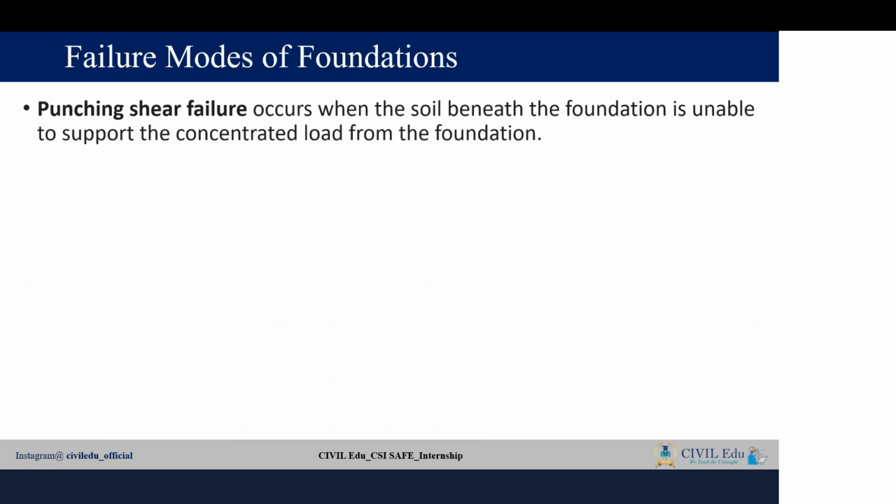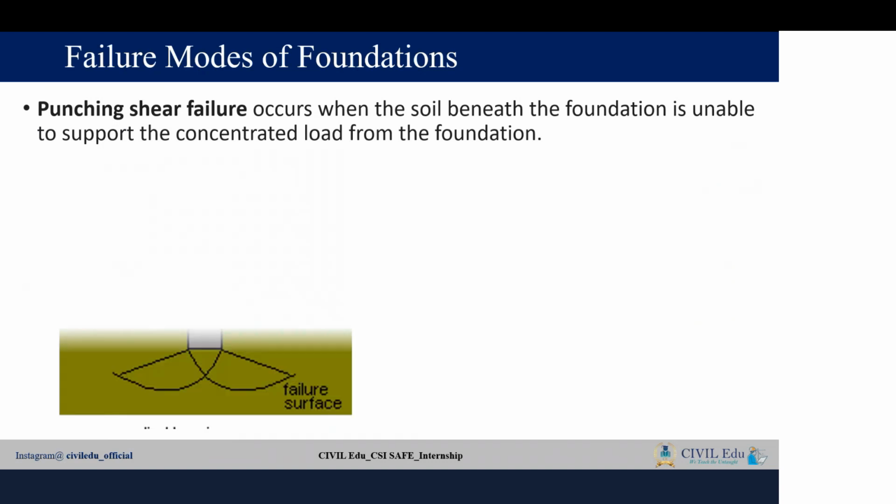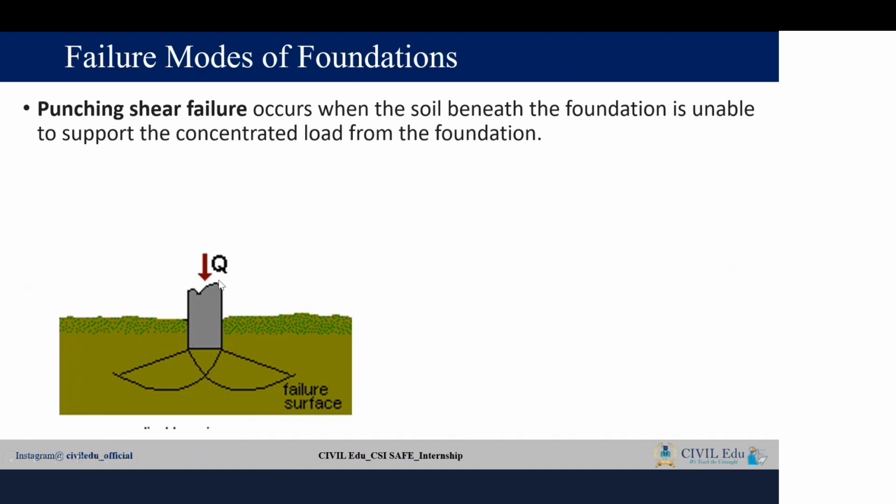The second one is called a punching shear failure. This occurs basically when you have a huge amount of concentrated load coming from the superstructure. Suppose there is a column attached to the foundation, and Q kilonewtons of load is coming onto the structure. If this point load is acting directly on the surface of the column or the foundation, whichever part the concentrated load is acting on, that entire part will get sheared or punched into the soil surface. That's called punching shear failure.